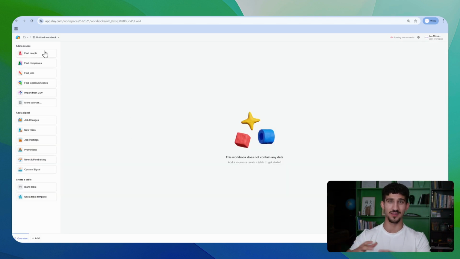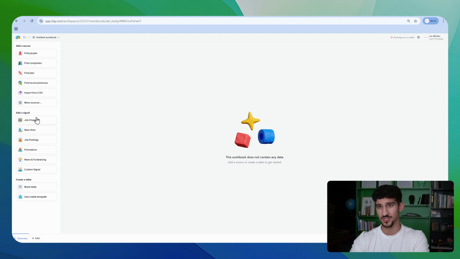Now, the beauty of Clay, and we can go into this in another video, is the amount of signals and information it captures, which nothing else really captures to this level or makes it this easy to capture. Of course, this is all able to be captured, but Clay makes it super easy and interactive. So first of all, you can filter out, but I believe Apollo or SalesNav is far better for that. Apollo is even better than SalesNav. Then you can find companies, filter jobs, import from a CSV. So that's the one we're going to do.